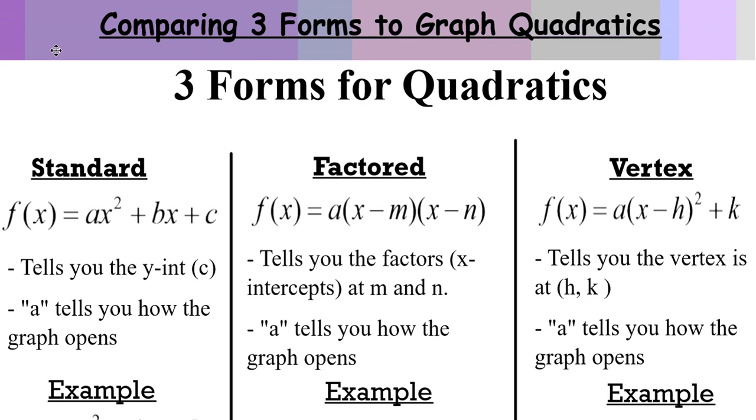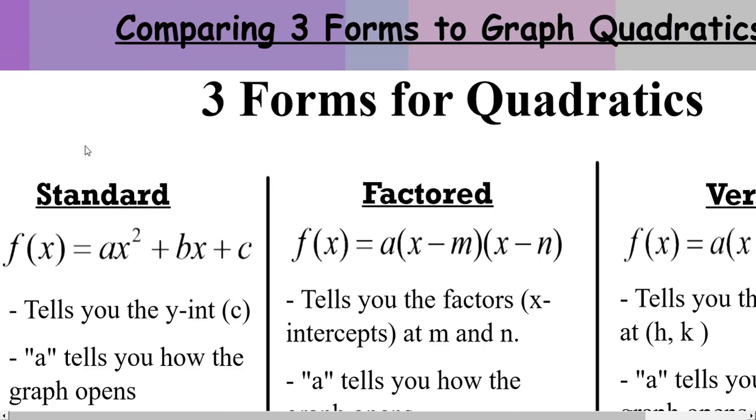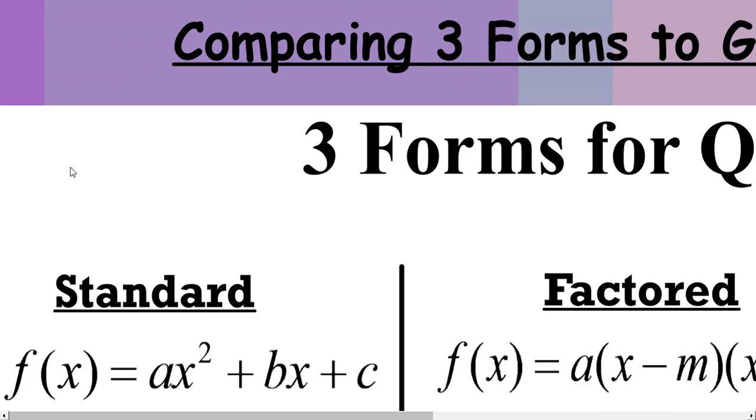They have different ways to rewrite their equations, and each way has its own pros and cons. And so we're going to look at those today. So today's topic is on comparing the three forms to graph quadratics. We're going to look at them one at a time. Let's look at standard form first.